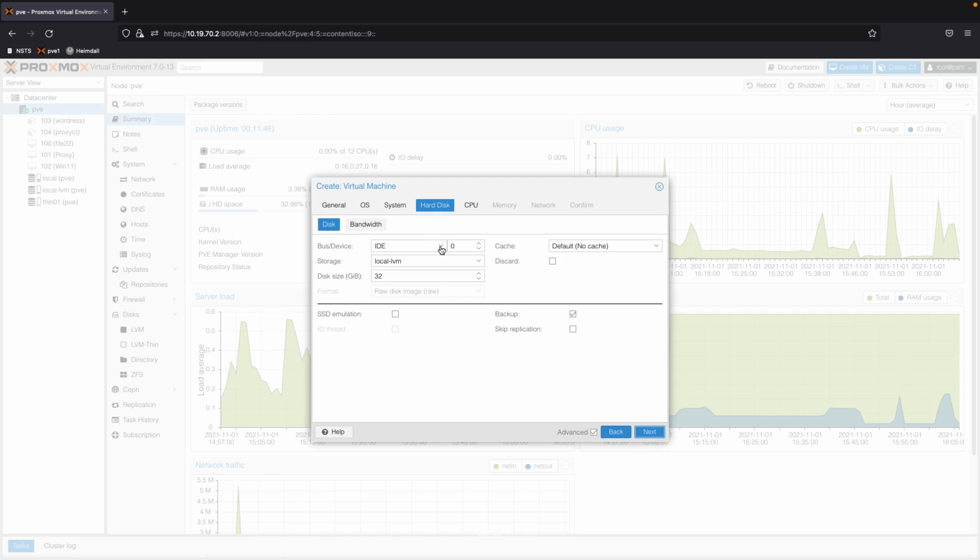I'm going to put the storage on VirtIO. I'm going to put it on that thin disk also, and you need at least 64 gigabytes. I'm going to put 80 here just in case. I like to enable discard, which everybody says is a good idea if you have an SSD. But if you don't make the hard drive large enough here, it'll fail when you try.